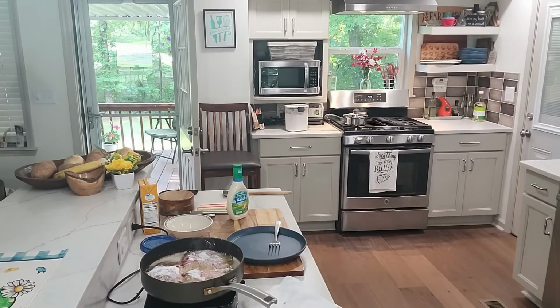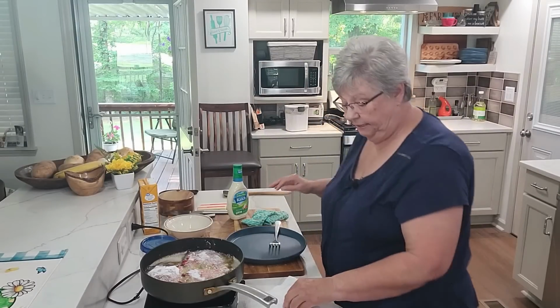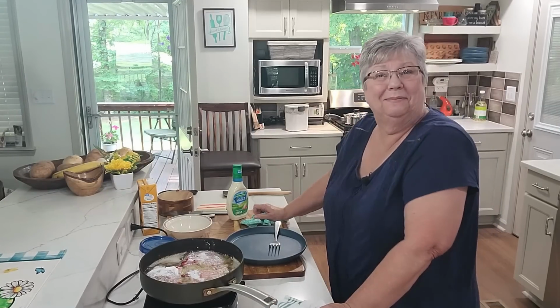I've got a sink of hot soapy water here, guys. I've told y'all that numerous times. I always keep some, and I keep my cloth nearby, my washcloth, so I can keep my surfaces wiped down.